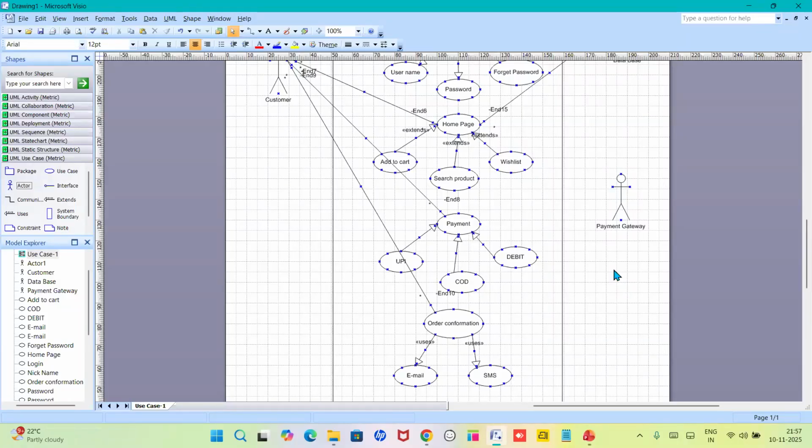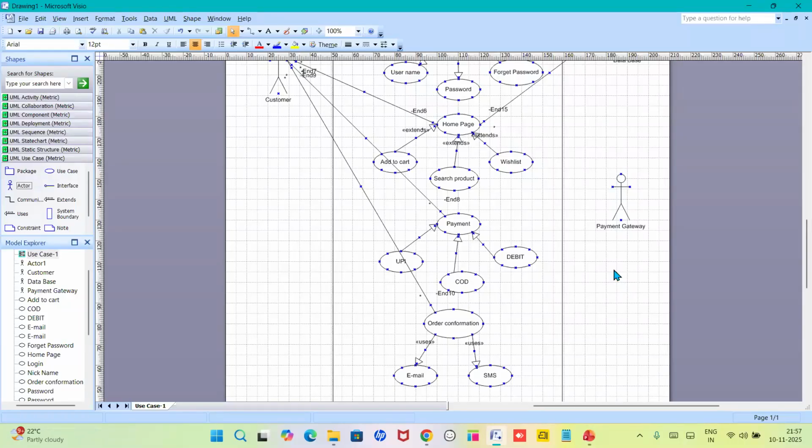While you are entering the UPI ID or whatever cards you are using, whatever details you give about the cards or the UPI, in that process the payment gateway will send them to the banks to check whether the details are correct, whether the cards or the UPI are valid or not.